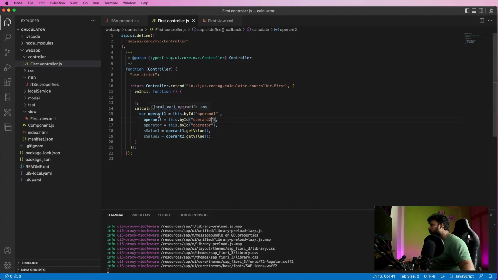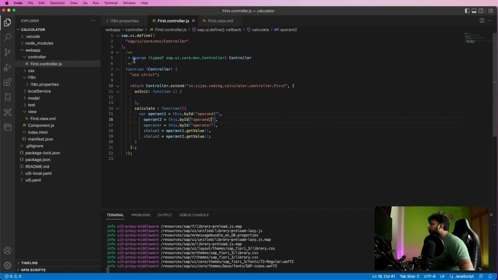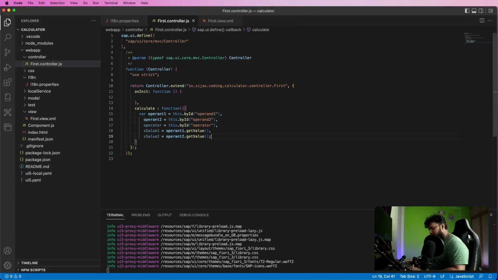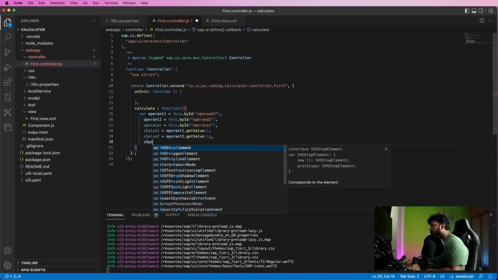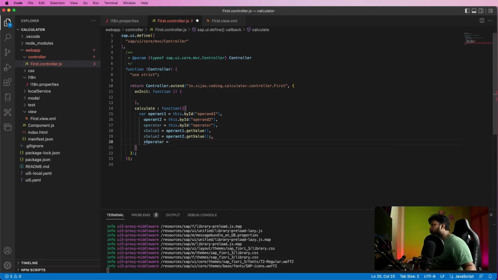Yeah, we have to change the variable also. And 1, yeah. 12 and 14, perfect. So we have a value here. Let's release it and come back. And we have the operator, which we will get using operator dot get selected key.